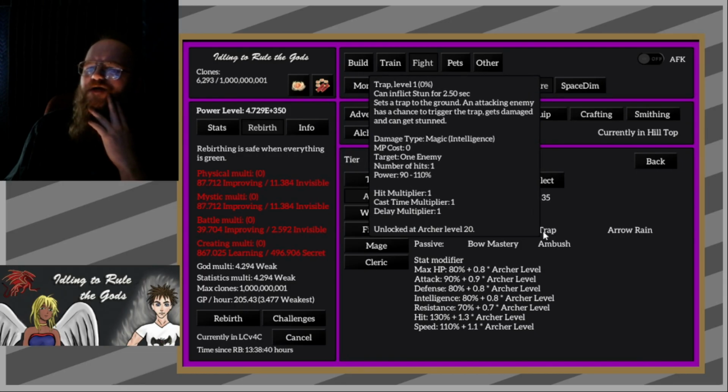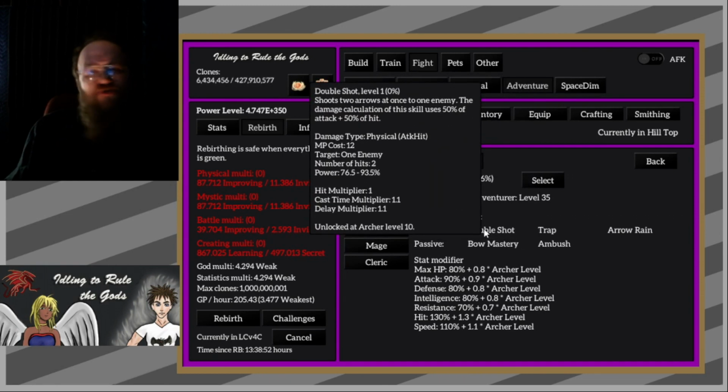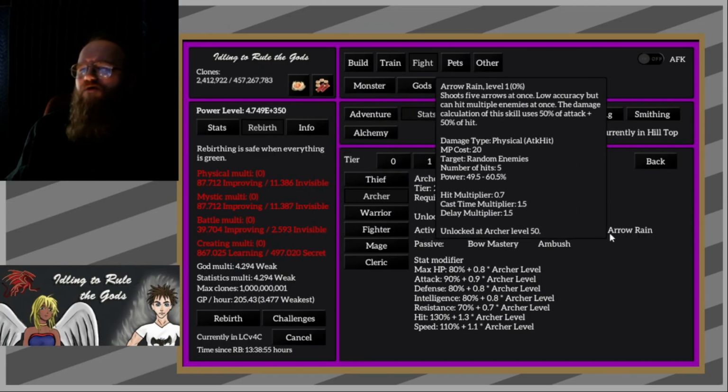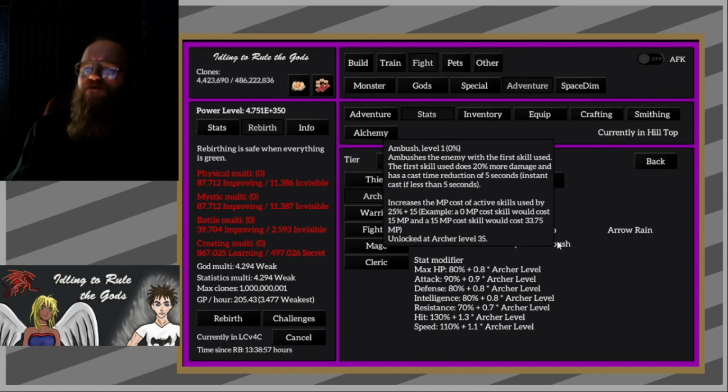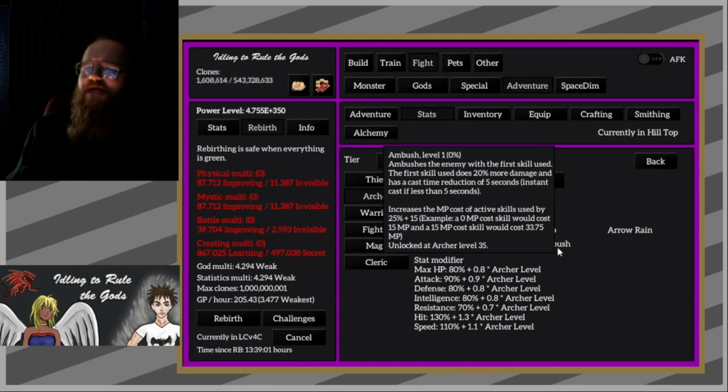Trap, on the other hand, I'm not as sure about. I mean, stunning sounds great and all. Definitely seems like a useful ability, but I think this would do more damage. An arrow rain is, of course, what we're really after. Ambush honestly sounds good, but I don't know what to take the place of.